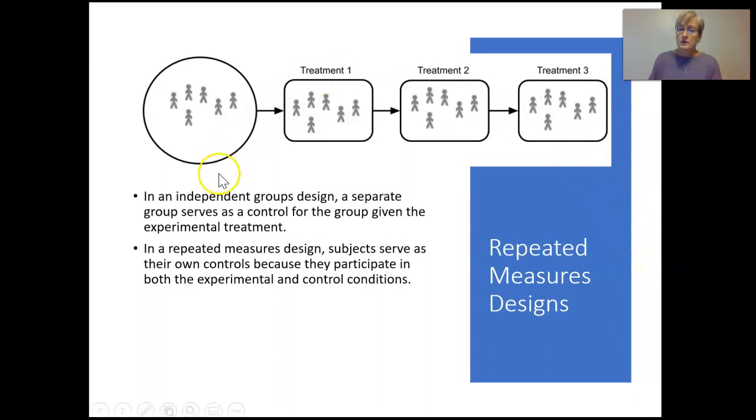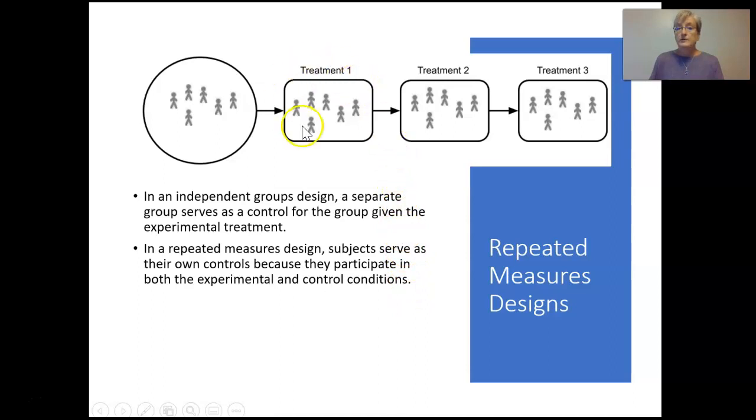All of the people who are sampled, as in this image, are going to get the first treatment or the first condition of the independent variable. They will all get the second condition, and they'll all get the third condition. That's why it's called repeated measures: in each condition of the independent variable, you take a dependent variable measurement. So it's within subjects, all the participants are repeatedly measured, and essentially you're using the participants as their own controls.